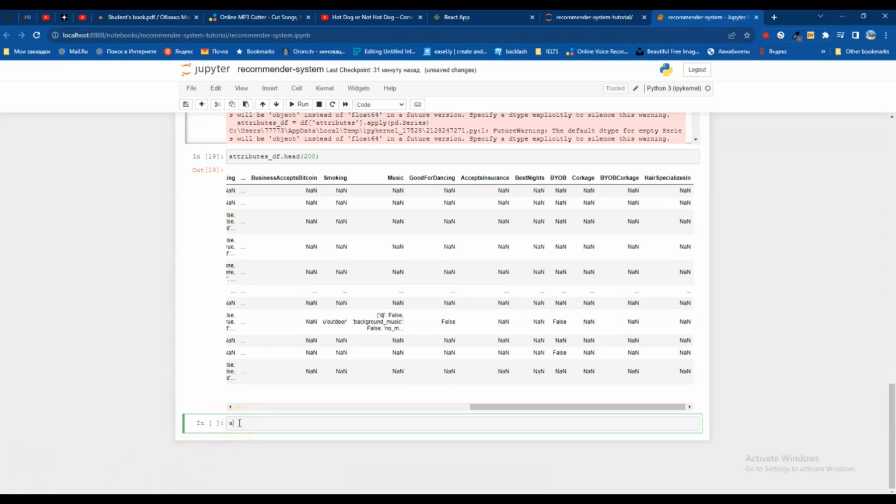We can rewrite this value, attributes df equals attributes df drop, and we can provide an array of items that we don't need. Let me just paste it here.